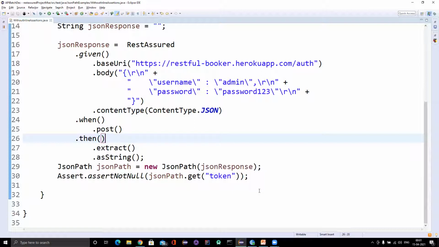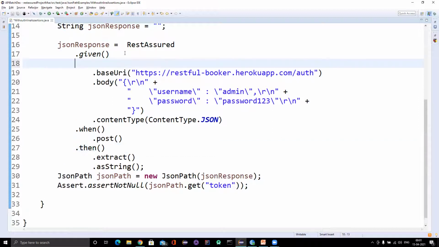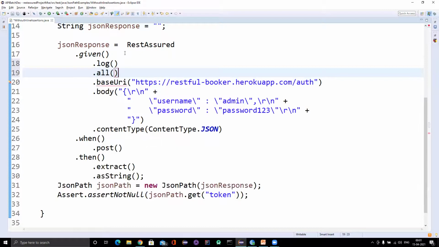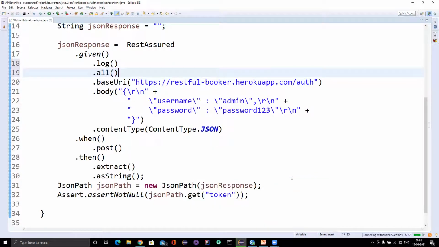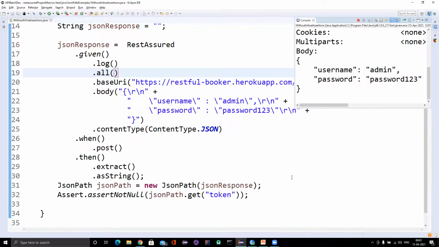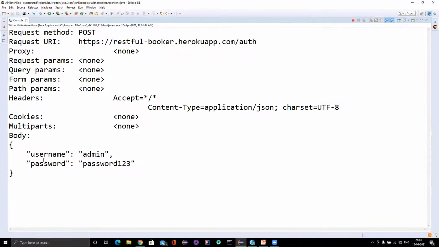Let me put log dot all so that we can see what is actually happening. Then let me run it. It is printing to the console, and it should give the response as well.